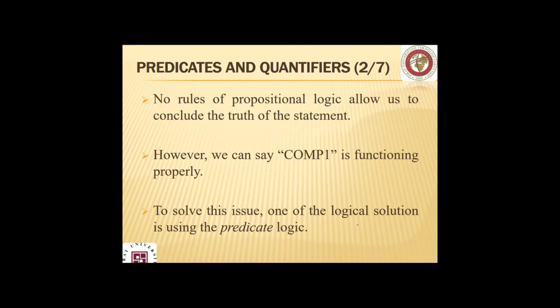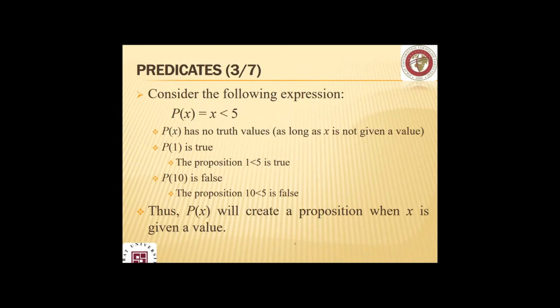Now, in order for us to present predicates, let's think about a simpler way to visualize what we said: every computer connected to the network is functioning properly. With simple propositions, we can say computer A is functioning properly. This is possible. Computer 2 is functioning properly, all right. But for all, or every, or many, or some, we have to go to what we call predicate logic, which has its own operations.